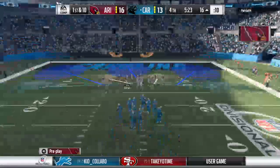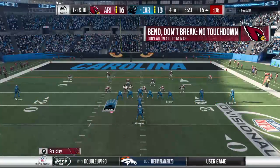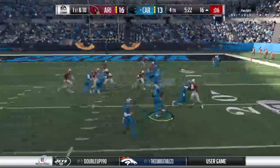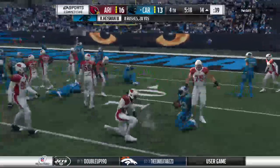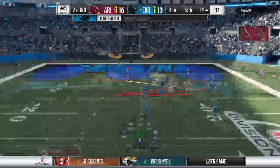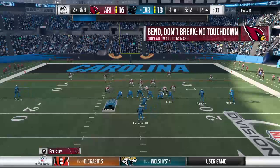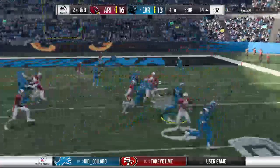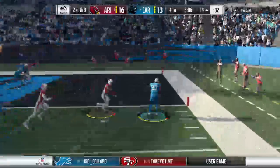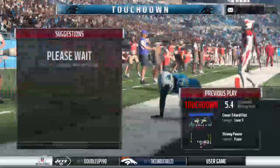Really nice starting field position here for the offensive unit. Now they try the right side here. He will push his way down to about the 14. 2 yards on the carry there. It'll be second down. This is what happens sometimes when you abandon the running game. It's hard to get back to it, because once guys get out of that mentality of firing out and hitting people, and he will take it across for a Panthers touchdown.